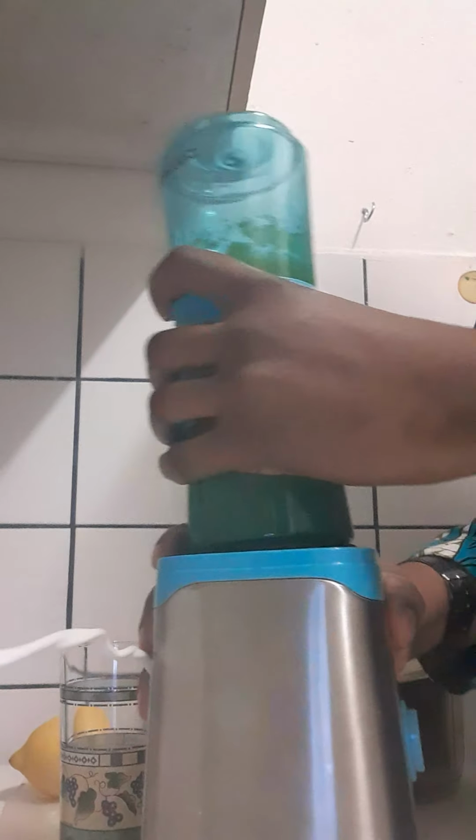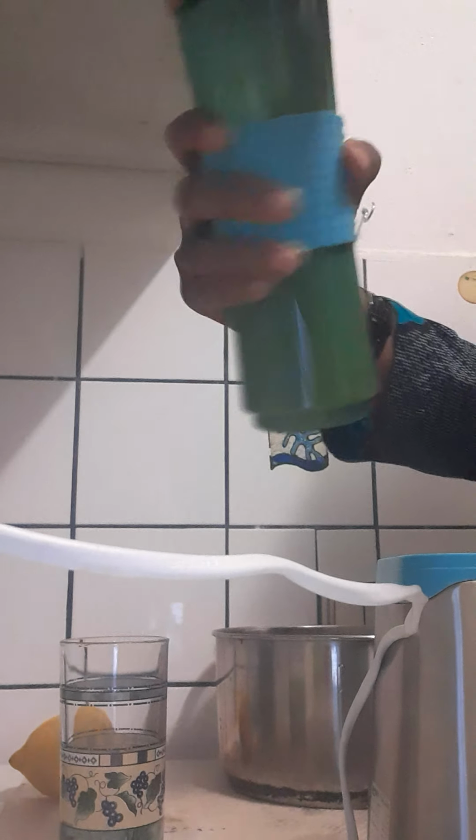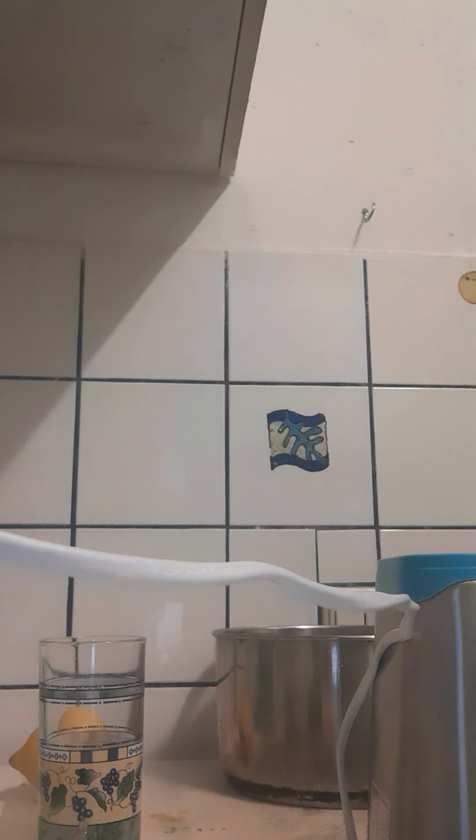done. So this is it. This is how I came about that green smoothie. You see, look at it. Let me pour it in the glass. I believe this glass is wide enough, or I should bring another glass. Let me see. Okay, so this glass is wide. You see, this is how I came about this green smoothie.